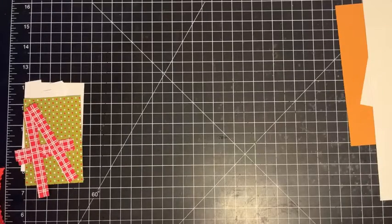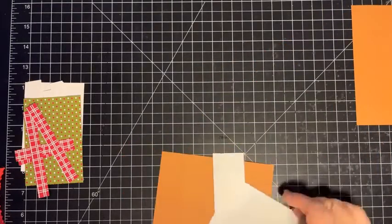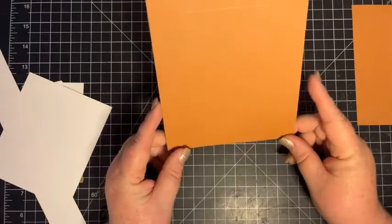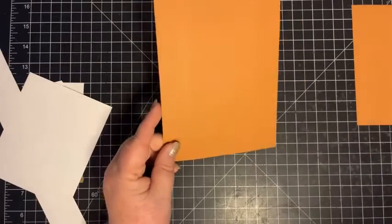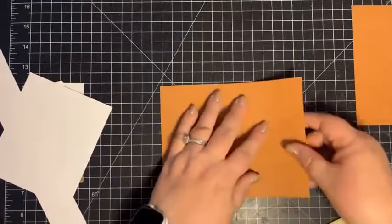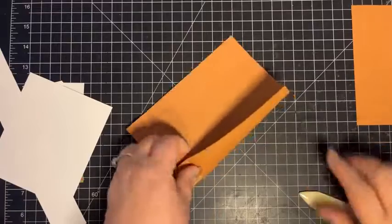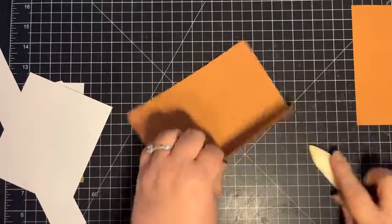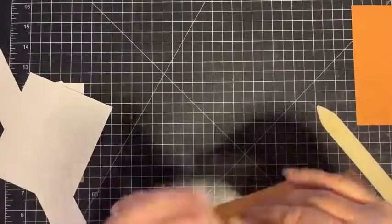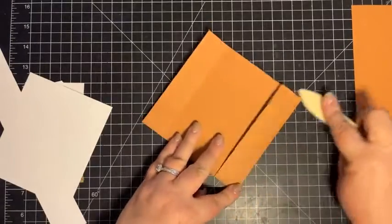Okay, so first what we're going to start with is we are going to make the base of the box. And the base of the box is this bigger piece of cinnamon cider cardstock. And what you're going to do is bring your bone folder in, and we're going to burnish all those score lines, breaking down the fibers of that cardstock, making it nice for the corners and making 3D items.